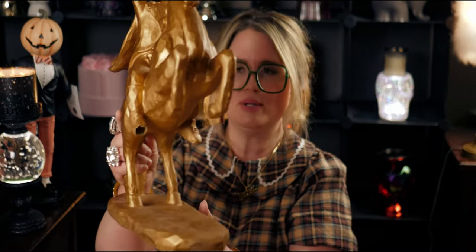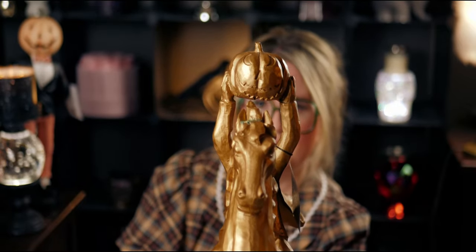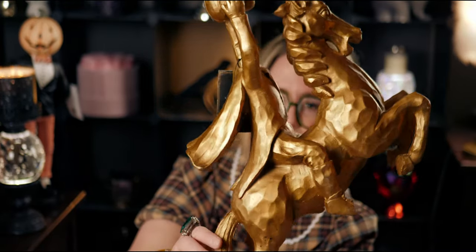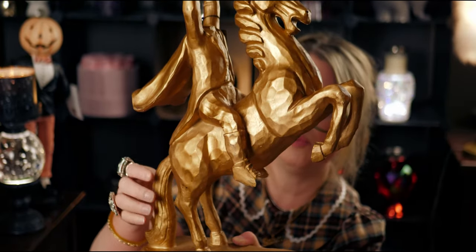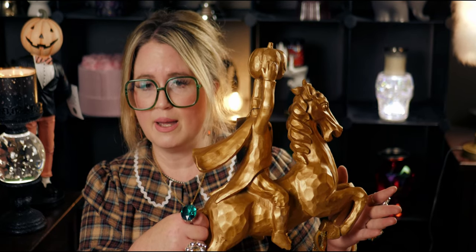This is so beautiful — a big piece, definitely a focal point. Let me zoom in so you can see the face — the headless horseman's head is a jack-o'-lantern. His coat is moving in the wind like he's taken off in action. The tail of the horse is incredible. The material looks almost like metal but it's actually ceramic, so it would break easily. The horse is up in the air like he's about to take off. I'd love to know what you guys think of my headless horseman!